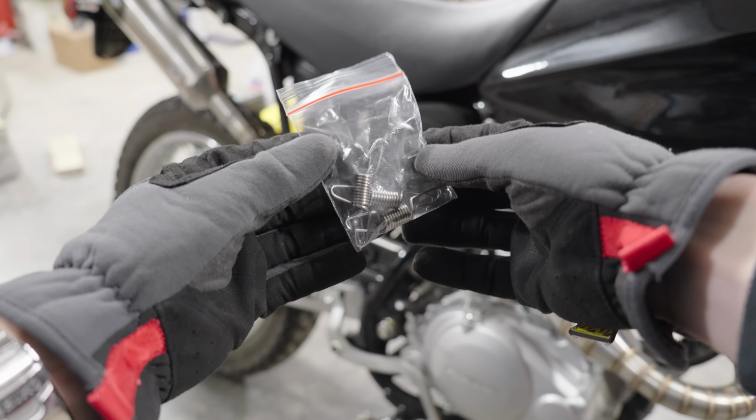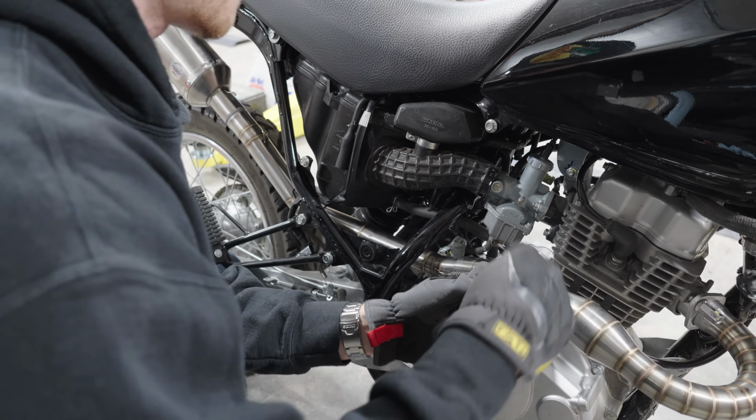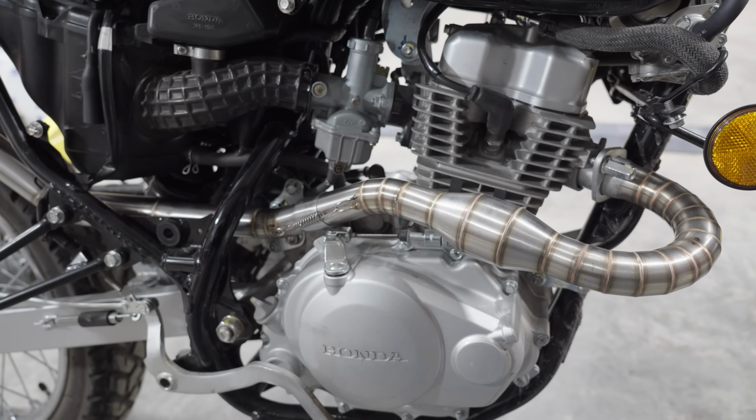This exhaust is 3 pieces and it comes with these springs to help make sure that there's tension kept on all of the connection points. And just like that, this exhaust installation is complete.